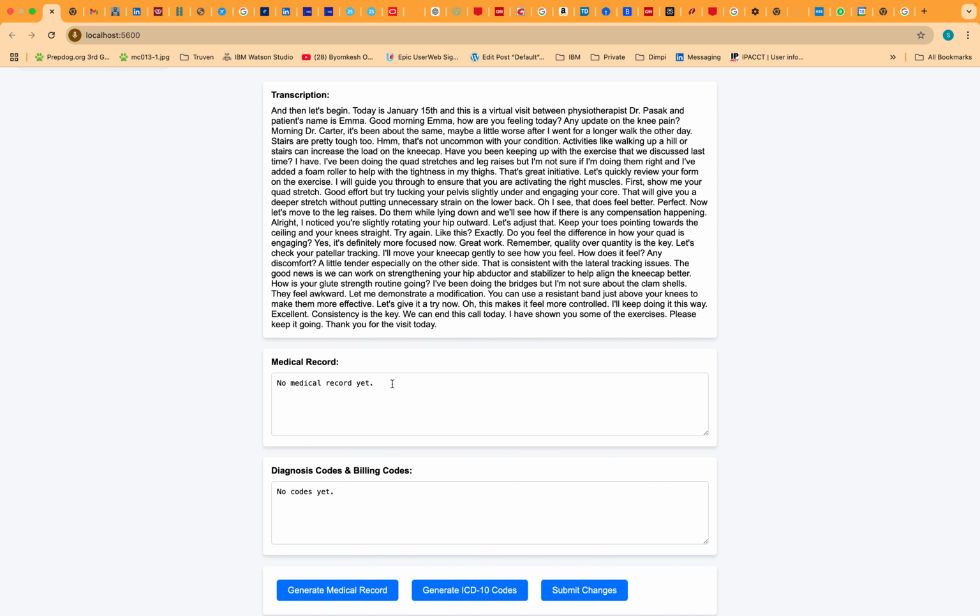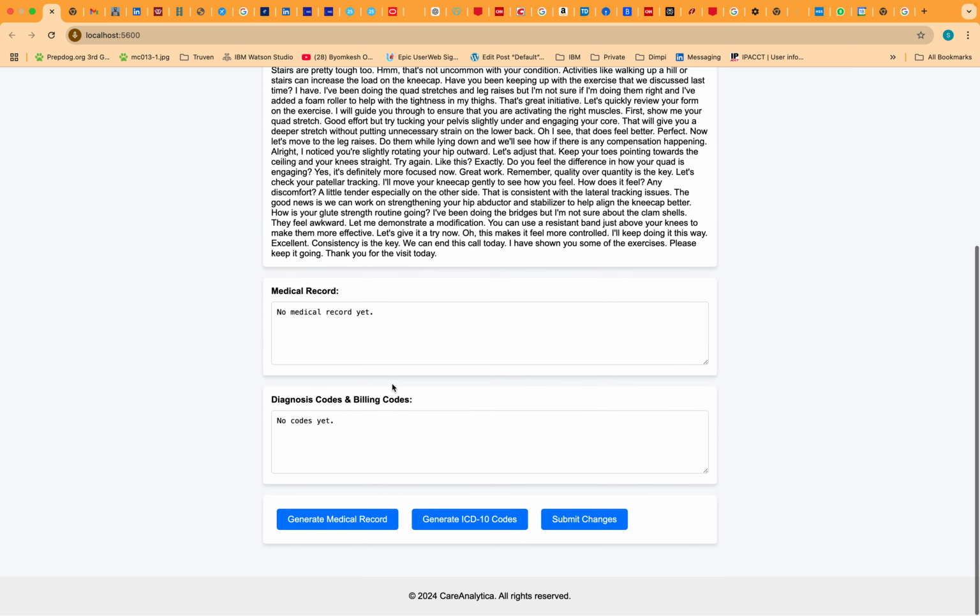In this case, we are instructing the LLM to use the SOAP version of the medical record. There are different versions of the medical record. So, generate medical record, processing the request.